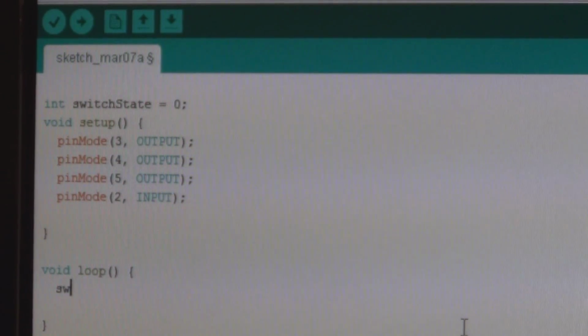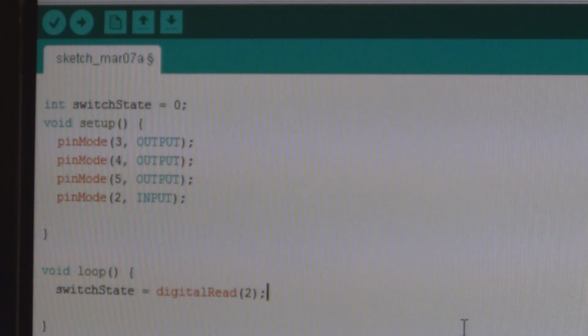So here we have switchState that we've already initialized and defined, and we want to say digitalRead pin 2, that's connected to that one side of the switch, that's going to read either a 0 voltage or 5 volts. And it's going to take that and store it in the form of a binary 0 or 1 in the variable switchState.